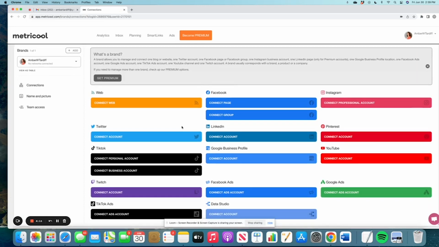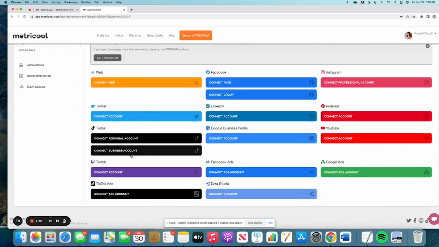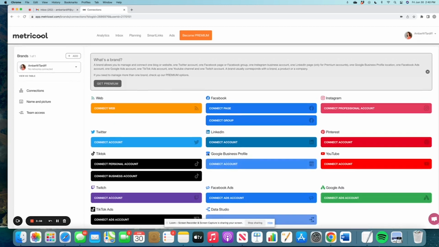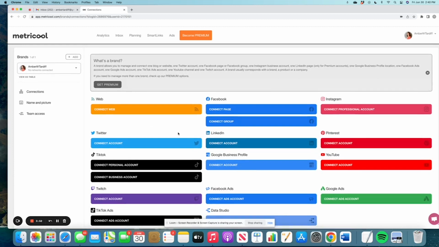This is going to show you, when you first log in, your options for the accounts that you can sync. You can sync Twitter, TikTok ads, your Facebook, your LinkedIn, your Google My Business, your Instagram. You can do your ads through here. But this is how it's going to look if you are not already signed up. It'll look different once you have an account synced when you log in.